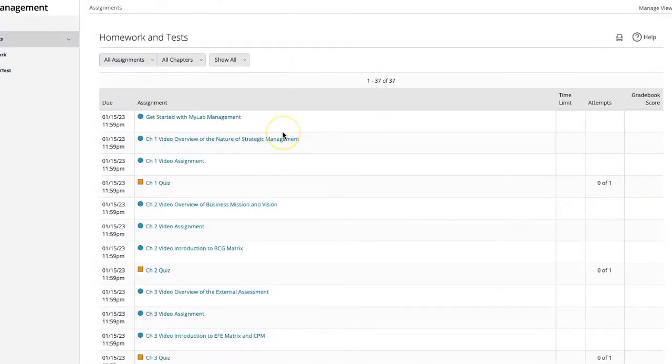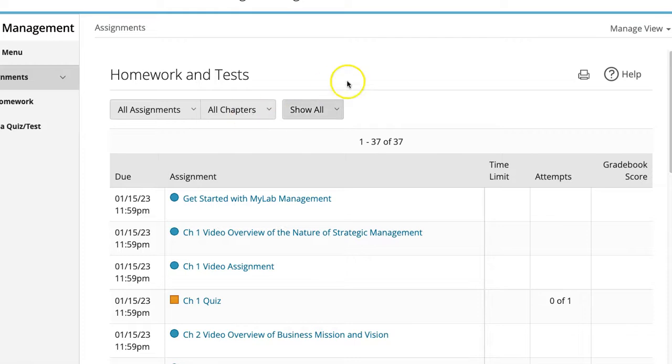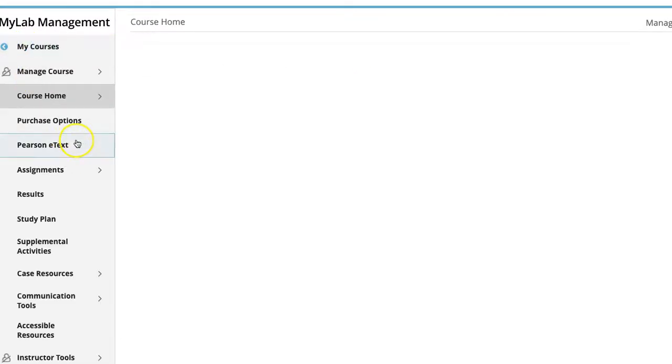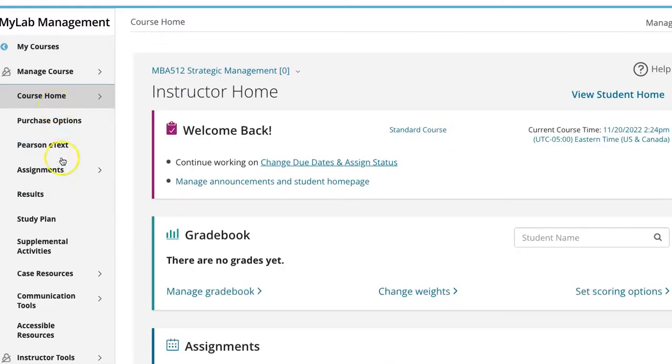let me make this a little bit bigger. Okay, so the Homework Manager is very easy to use. When you're on the main menu, you're really going to be using only a few menu paths. You can go to the Pearson eText, where you'll be able to read the textbook for this course. You'll be able to click on assignments, where you'll complete the assignments for the course. And then you'll also see your results, which will be your grades for the course. We're not going to be using the study plan or any of these materials down here, but we will be using assignments and results pretty consistently.